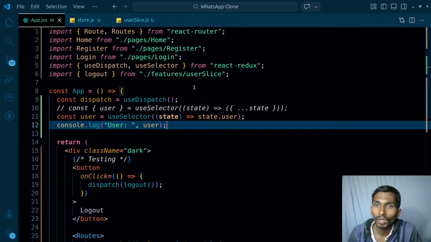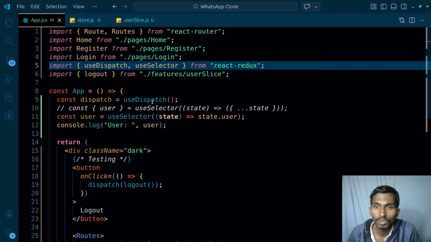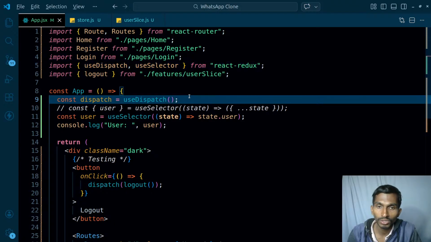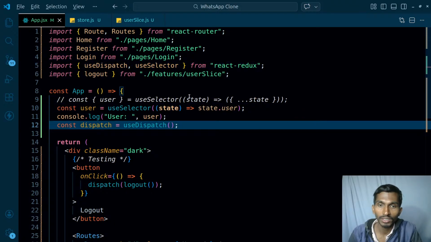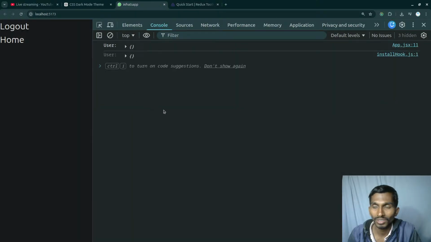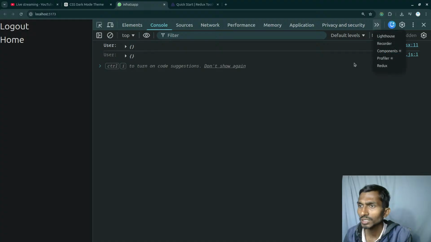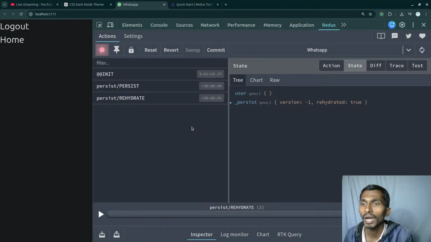And dispatch, useSelector is coming from here, that's fine. Logout also comes. As for this dispatch, let's keep the dispatch at the end and see whether this makes any difference. And it turns out crazy. How can it even make any difference? There is no user. I think this is causing the issue. Yeah, obviously I knew it.